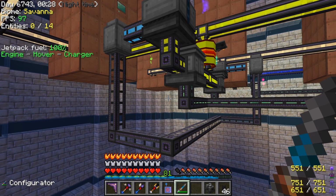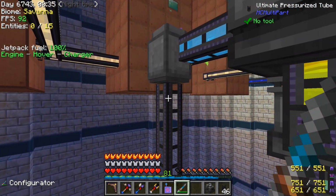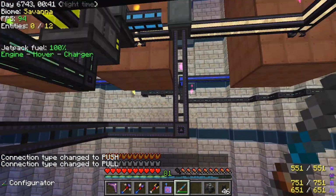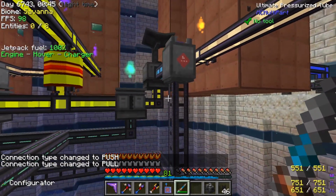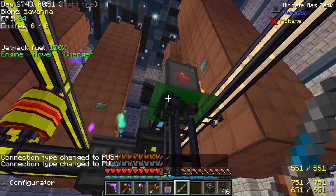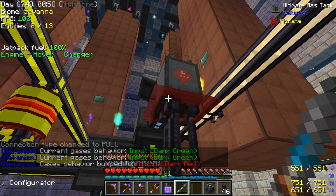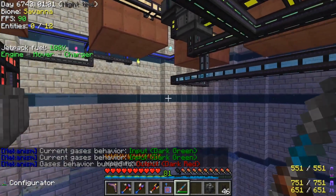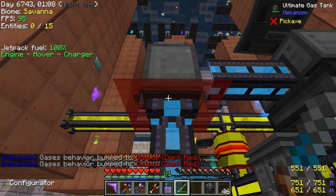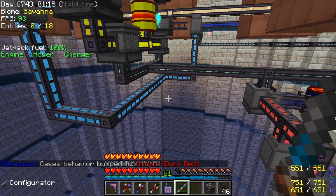Alright, now switch this into gases, and have it pull out. And come up here and pull out. And that is input. We want it to output. And then we want to do the same thing over here. Output. Nice. All right, so we got a line full of tritium.